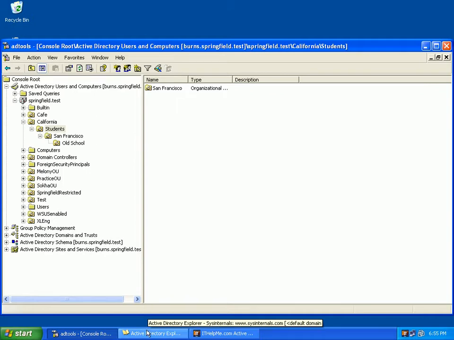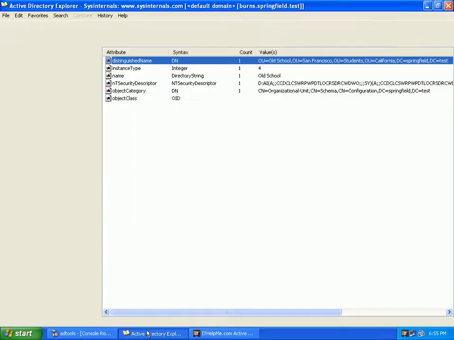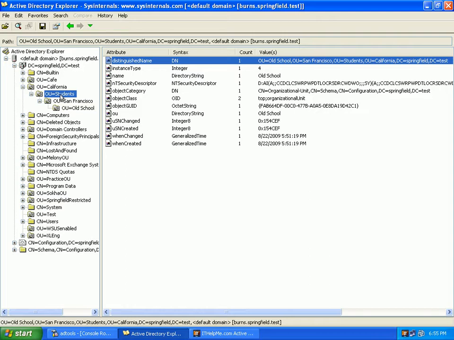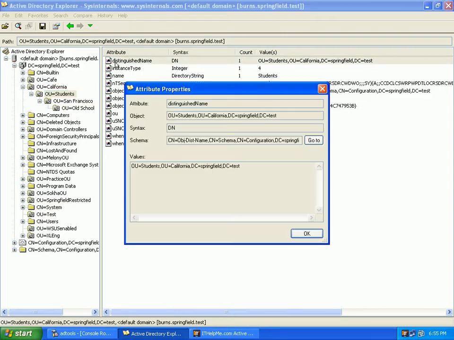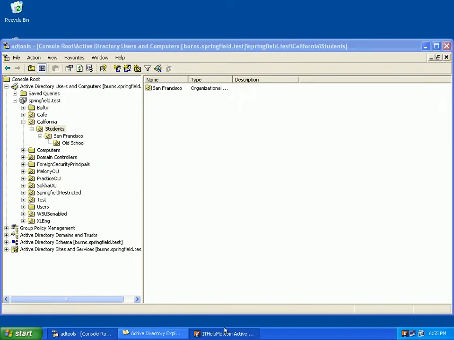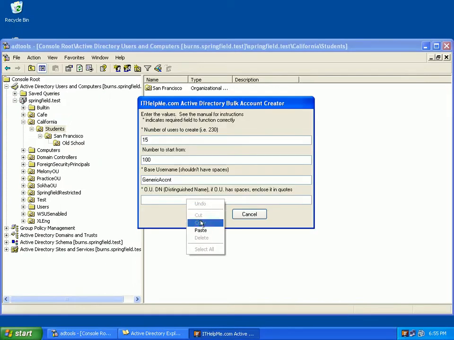Again, I go into Active Directory Explorer, go back to the student OU, and copy the entire value in objects. None of these OU values have any spaces, so I ignore that.